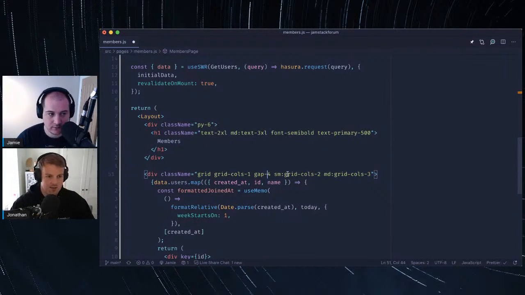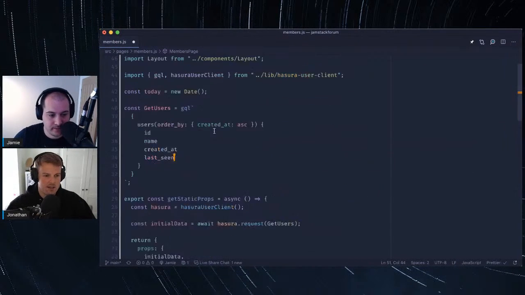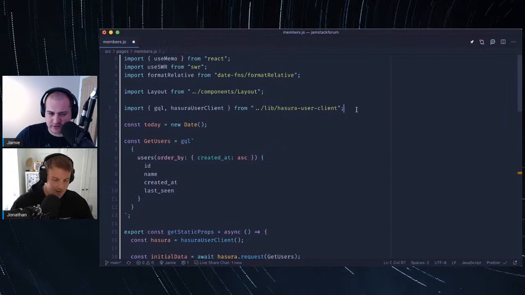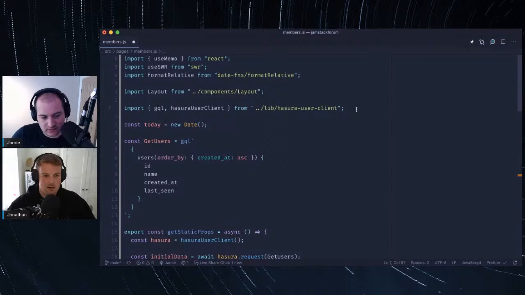Just out of curiosity, this last seen field on users, that'll be a date, correct? Yes, it's an ISO string. Sorry? No, it's not. You'd have to parse it. Right, so it's a Unix timestamp with the time zone, so you'd have to do date.parse to use it.